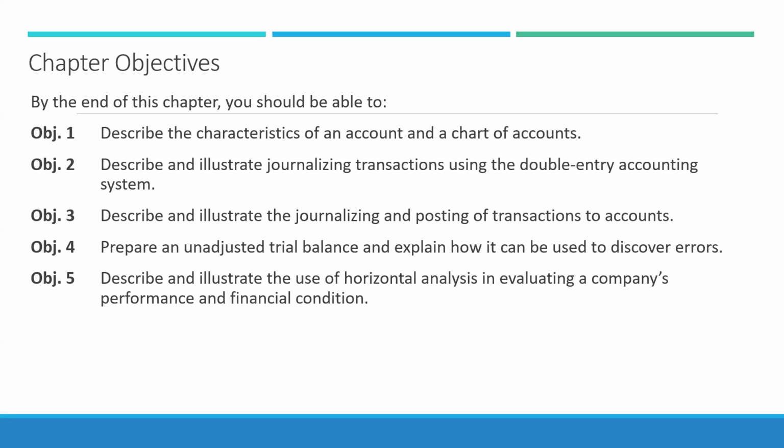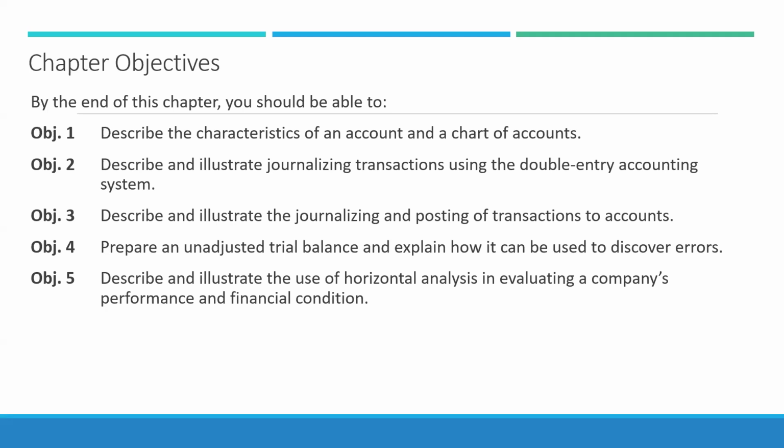Describing and illustrating journal entries using the double entry accounting system. This is debits and credits using journal entries. This is the meat of what financial accounting is and how the process is done. The financial statements that we went over last week are the end result, but the double entry journal entries is how we record all of our transactions as they go. And that builds on the accounting equation.